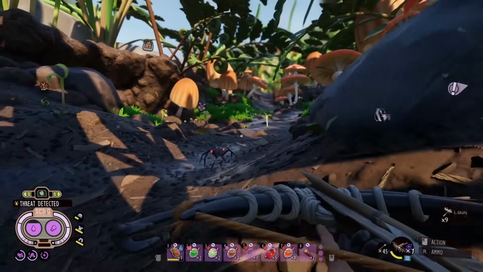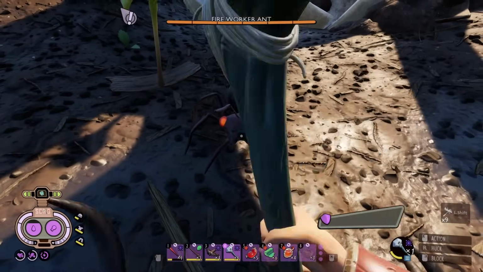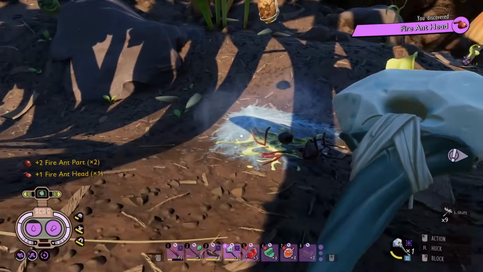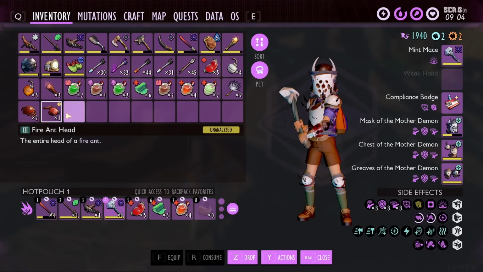Interesting. So there has to be... leave me alone. Wait, I'm not ready. All right, I'm ready. And there you go. Oh, that wasn't a parry. All right, well, either way, you're super dead. Hey, wait, what? That's the first time I've ever gotten a fire ant head?